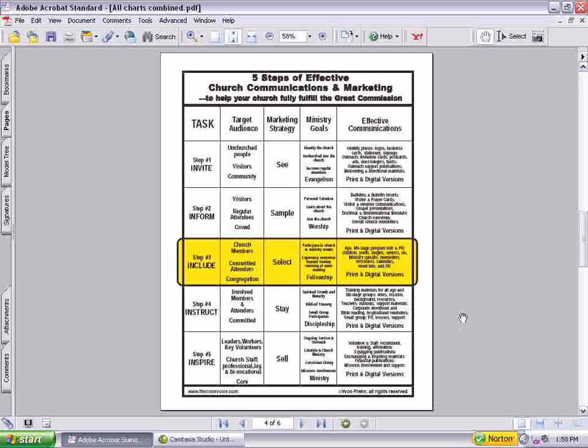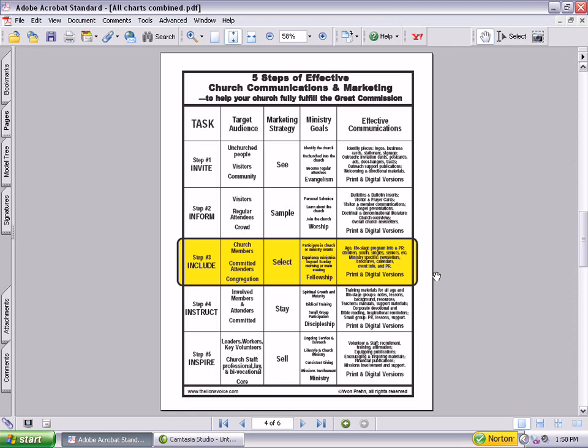Next, once they're there, you want to involve them, step 3, into other activities in the church. And you see here, your church members, your regular attenders, or your audience, you want to move them into fellowship where you want them to experience ministries in the church outside of Sunday morning. This is so important. So much church communication today just stops at level 2, and people don't ever do anything outside of Sunday morning. But if they are to grow up in their faith, they've got to move on.